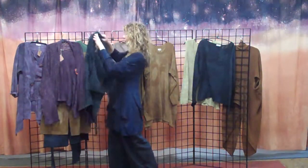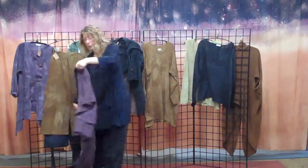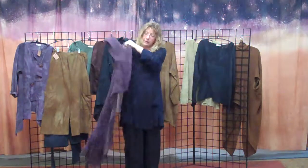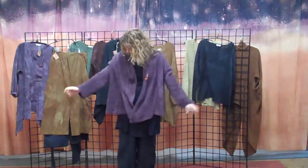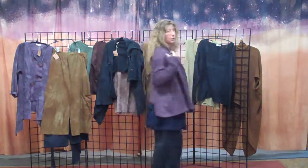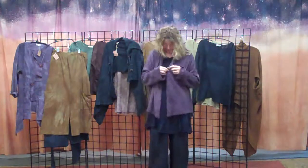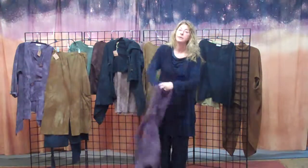Then the last sweater in the collection is what I call the big collar cardigan, because it's got a big collar. All these sweaters are made of 100% cotton. And it's just a really drapey body and looks great on pretty much everybody. A little longer in the back than some of the others, so it covers the bum. And we include a pin closure, so you can wear it over anything and close it. And that's our cotton collection.